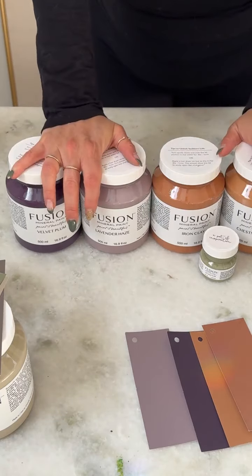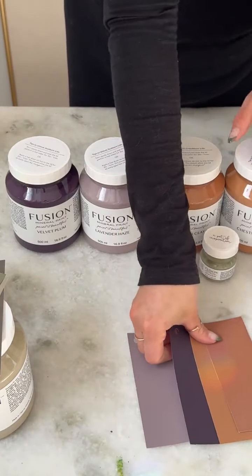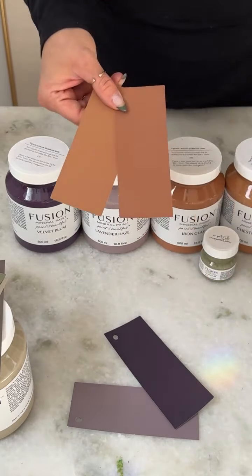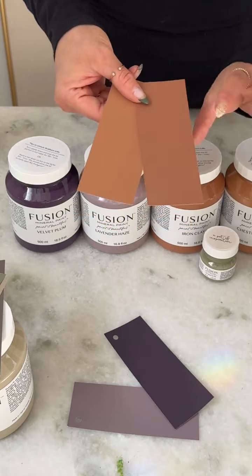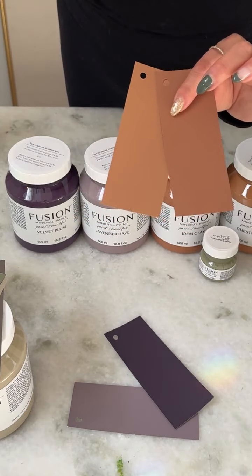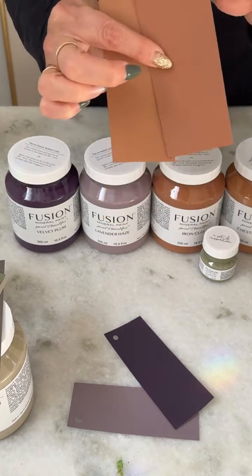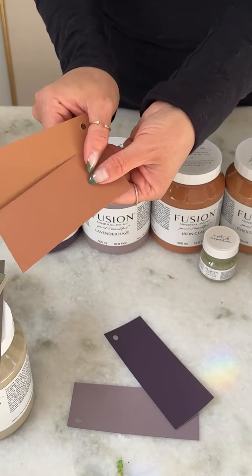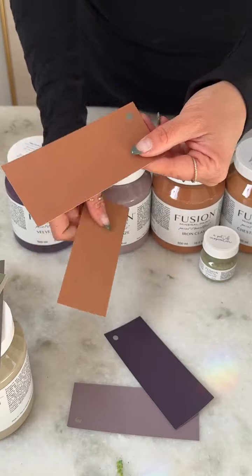Yeah, Megan definitely honed in on, especially the colors that we're coming into. Yes. They go very well with these. Oh my goodness. Okay. Very excited for these colors. We have two colors. One's called Iron Clay and the other one's called Chestnut Mare. And what I love about these is we don't have anything in our collection like this at all. So let's start off with Iron Clay first.